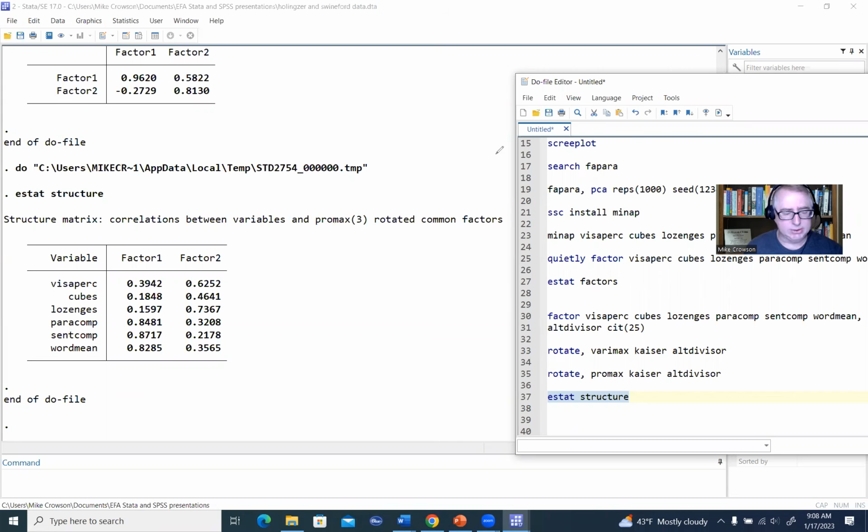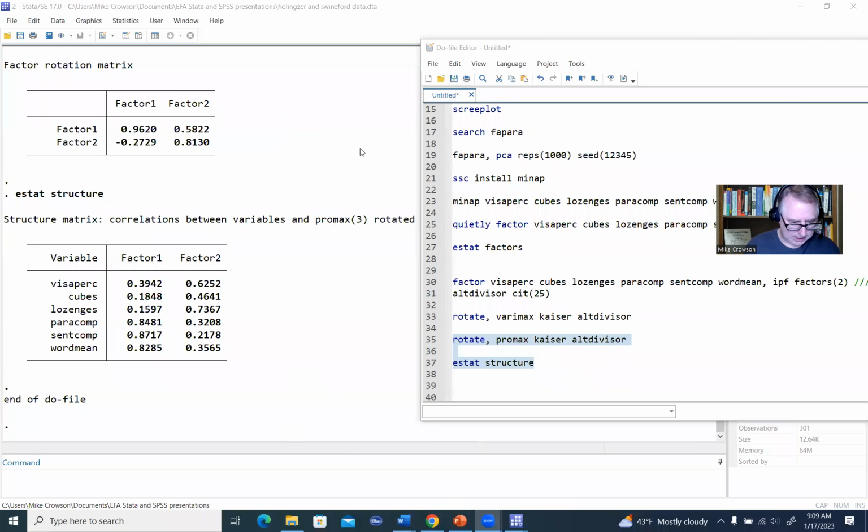In this particular case, we see basically a similar pattern emerge in terms of the correlations between our measured variables and those factors. But you can also see some of the other associations look a little bit larger in relation to the other factors.